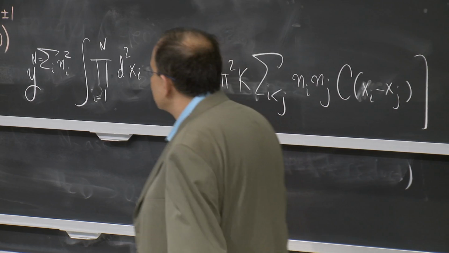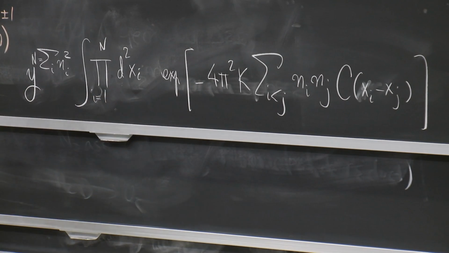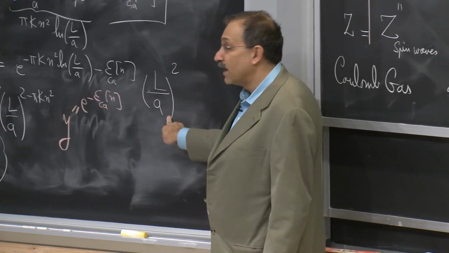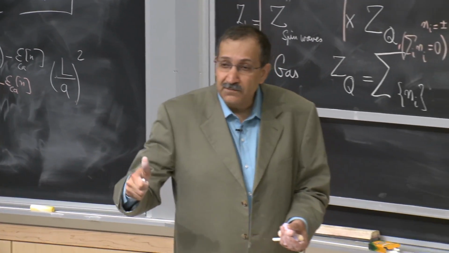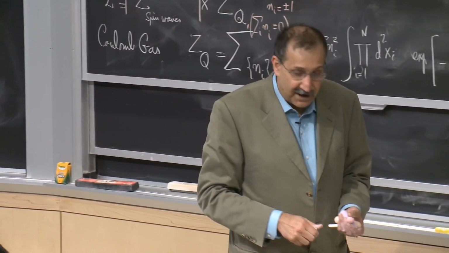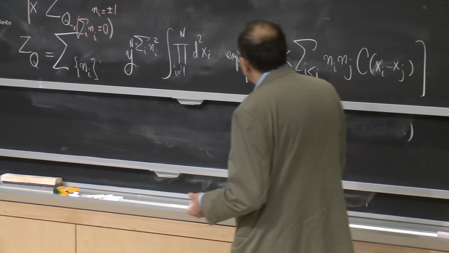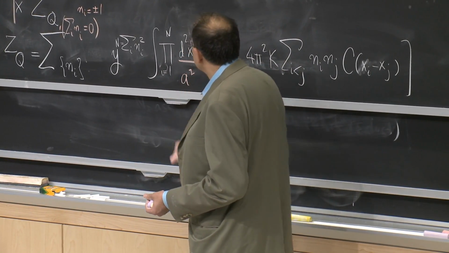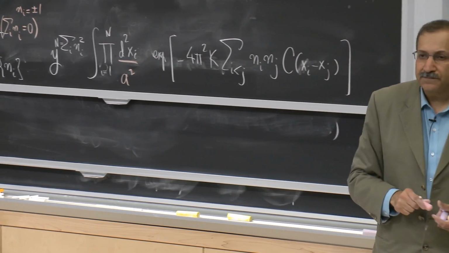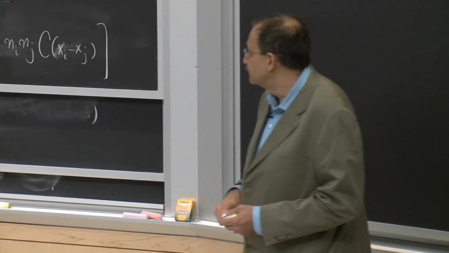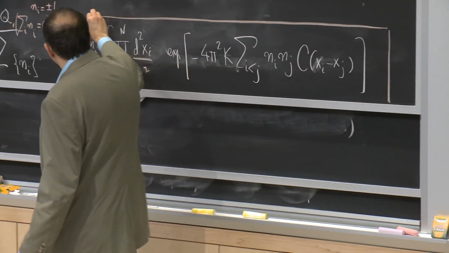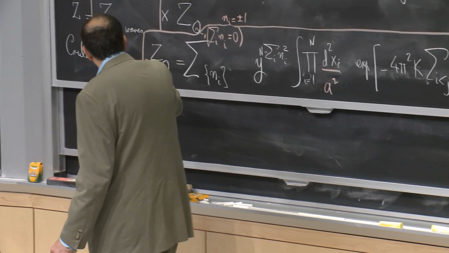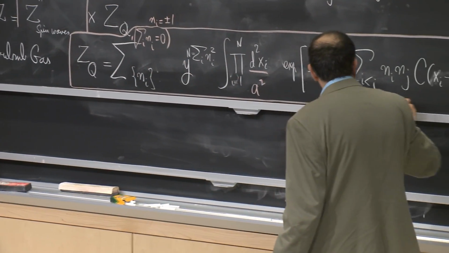Actually, I want to also emphasize that throughout, I have this cutoff. So when I was integrating over x, I said that the number of positions that I had was not L squared, but (L over a) squared, to make it dimensionless. I will similarly make these interactions dimensionless. I divide by a squared. And so basically, this is the more interesting thing that we want to calculate.